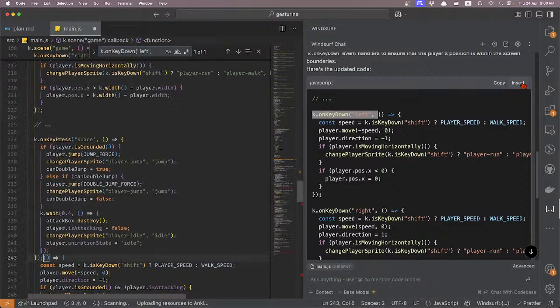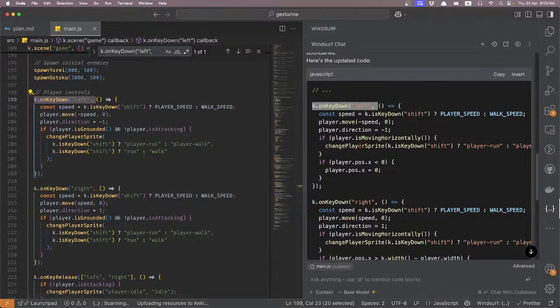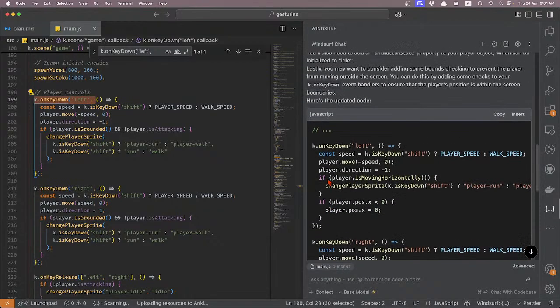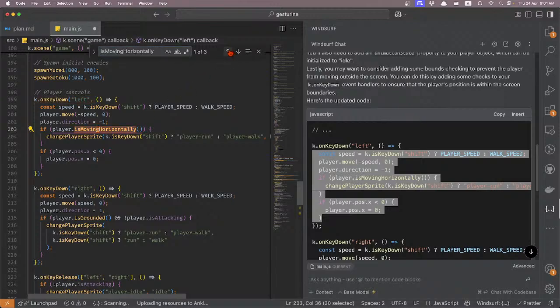Alright, that code looks similar to this one, but let's add it. It's moving horizontally.